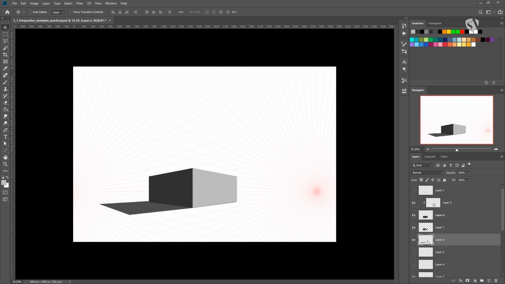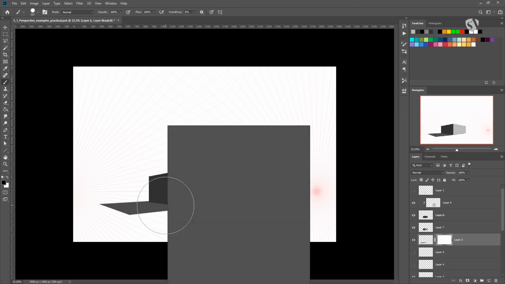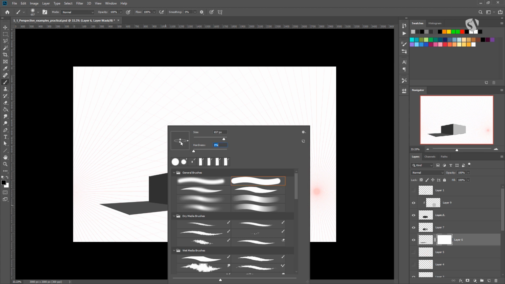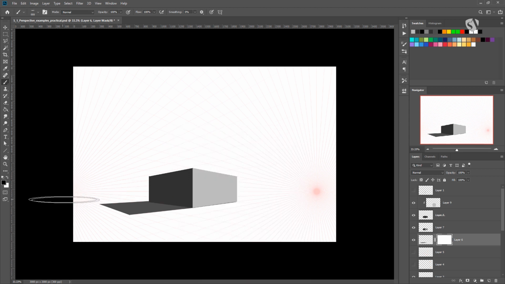And of course, if you want to be more accurate, okay, you can say the shadow is going to disappear as long as you go far away from the object. Okay, so you can, I don't know, go down with the opacity of a brush and paint a little bit, see? Like this.